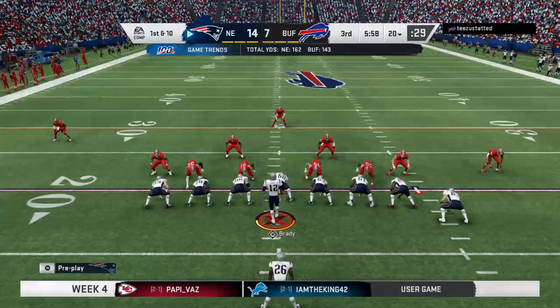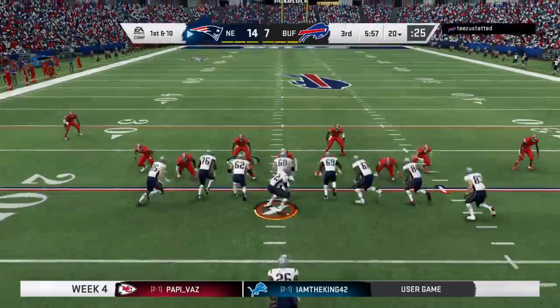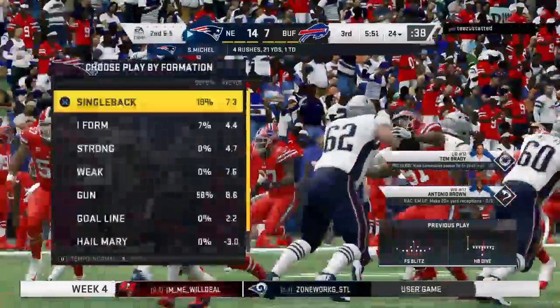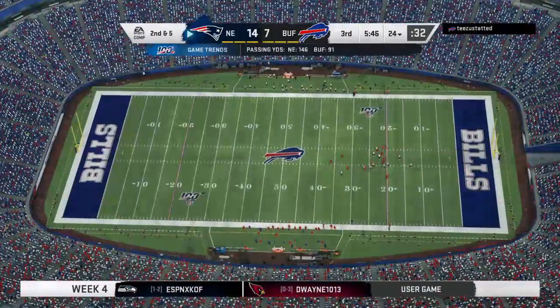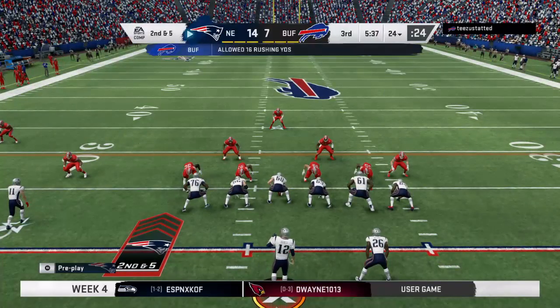The Pats at the line, ready to go. And following that long touchdown pass, a one-play drive last time, to see if the defense, you know, they're ready. They don't want that to happen again. And you would have thought they would have been ready the last time. I mean, that's what you work on all the time. Make sure that no one gets behind you. That's the cardinal sin of defense, not giving up the long pass. They did. Let's see how they adjust.